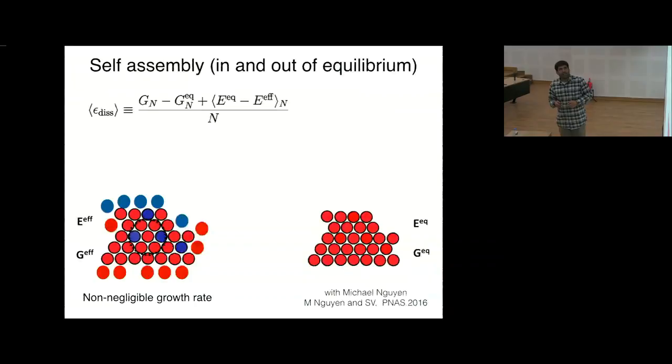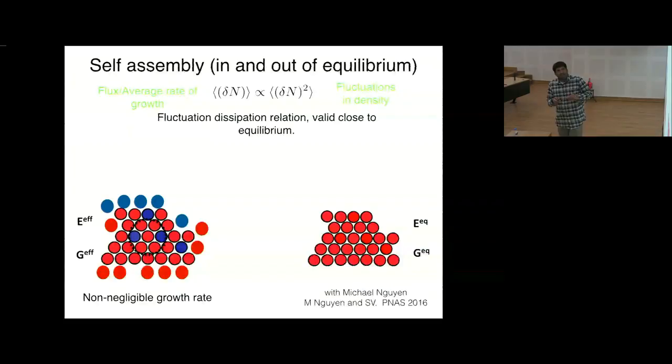We just talked about these things. So close to linear response, we expect the average growth rate to be proportional to the fluctuations in the density of the system. So if I were to watch this polymer when it is not growing or when it's growing very slowly, the average growth rate, in some sense, we expect it to be proportional to the innate fluctuations that actually show up in the system. Okay, that's another way of saying fluctuation dissipation theorems. So that's the basic picture over here.